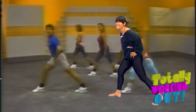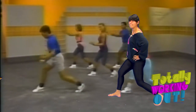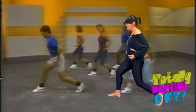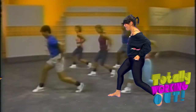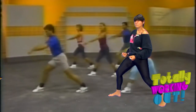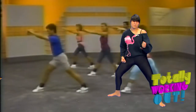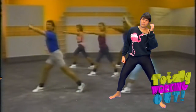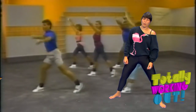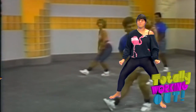Good, now let's bring your arms up, pull them up. Good. Now then, pull them down nice and tight. Pull and lift. Pull and lift. Good. Good. Five. Six. Seven. All right. And bring it down. Hands on the legs. Easy little drop forward. Good.